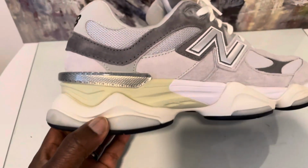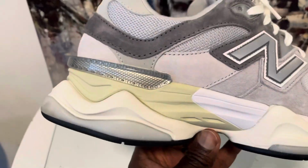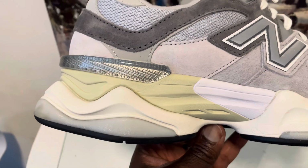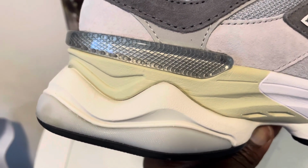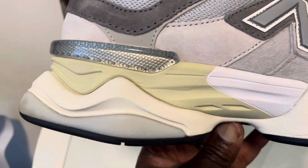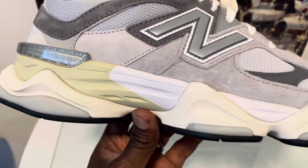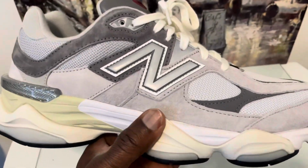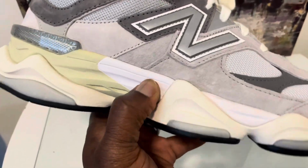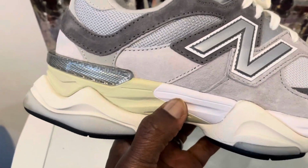Now as far as the material and the comfortability of the shoe, the midsole is a dual density midsole. It's pretty thick, and for cushioning, this uses the Absorb SBS. That's to fight compression set, so that the shoe doesn't get deformed as you walk on it. So you can see this is going to last, I wouldn't say a lifetime, but it's going to last you a long time. So the cushioning is incredible on this shoe. Okay, it's really sturdy, it's an EVA foam material, and it's an Absorb SBS, so it fights compression set.